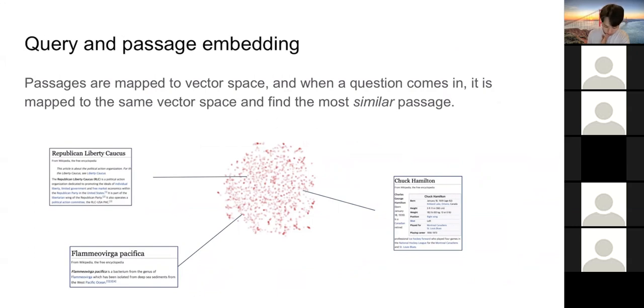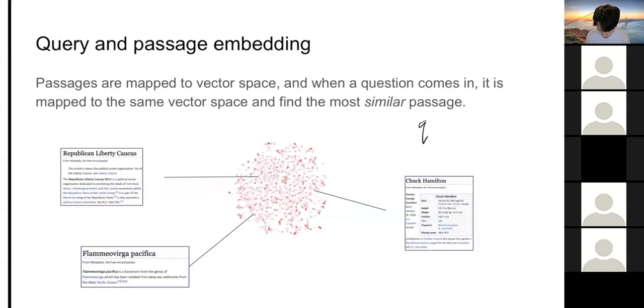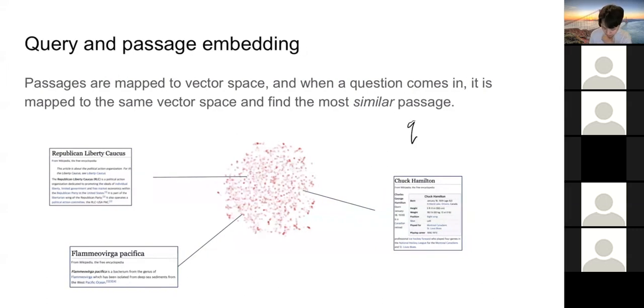So we can visualize vector space as follows. It's basically a point in, of course, a very high dimensional vector space. Here you can think of this as two-dimensional for visualization. All documents are somewhere in this vector space. Whenever a question comes in, we use a similar model to map it to this vector space. And suppose it maps to here, then probably the most similar document is this one. Then you find that and retrieve it as output. Okay, clear?